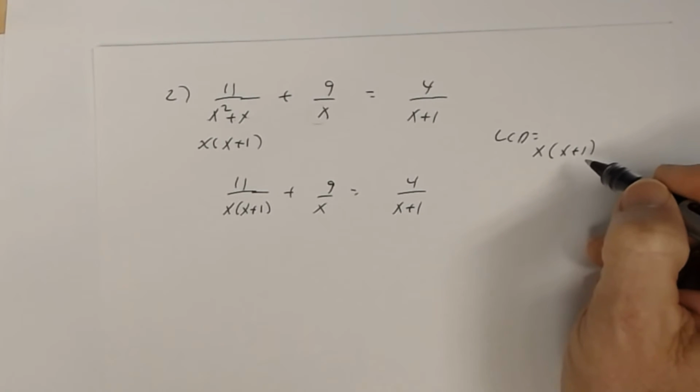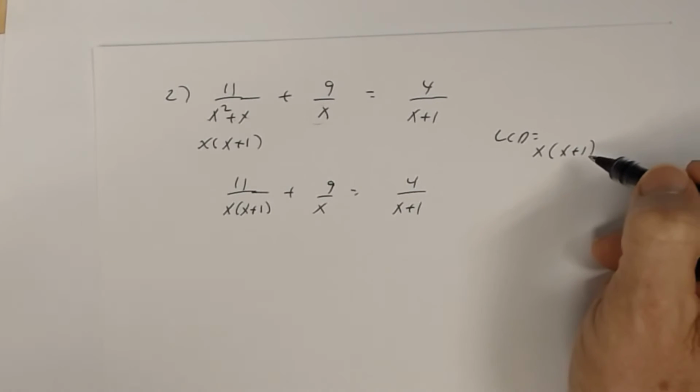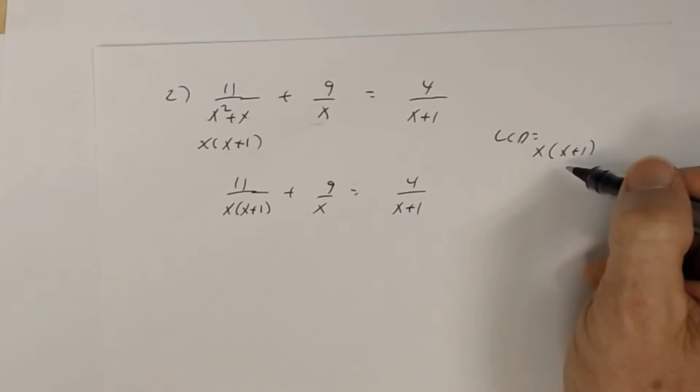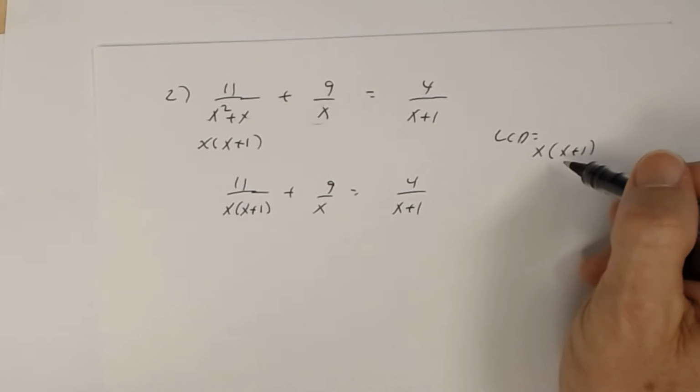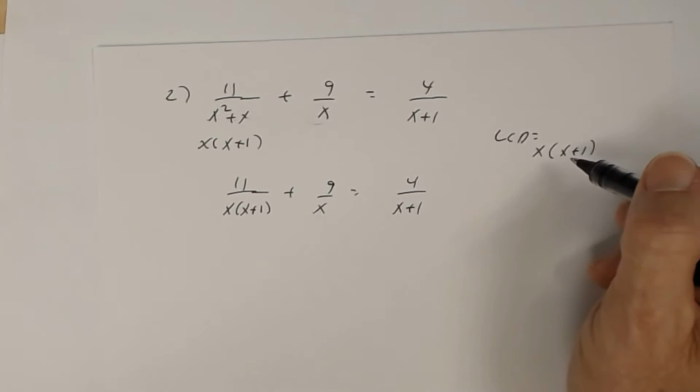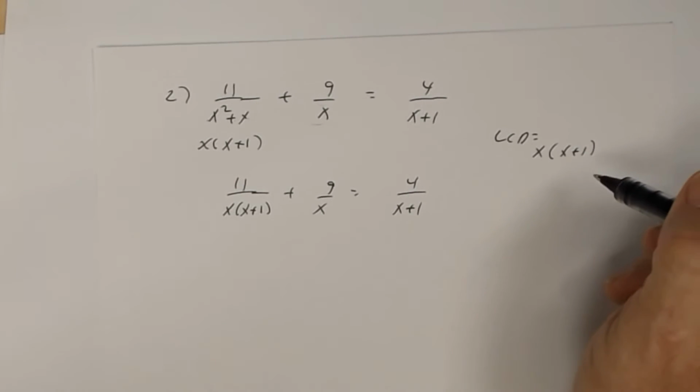And leave it factored. Don't multiply it out. Some of you want to go ahead and multiply this out. Don't do that. Leave it in factored form. I'm not sure why you want to spend the time doing that when it becomes more complicated. You could easily mess up with your terms. So leave it in factored form.